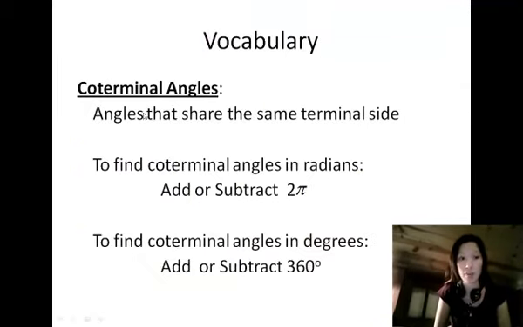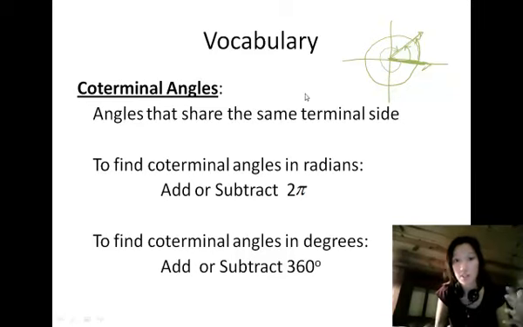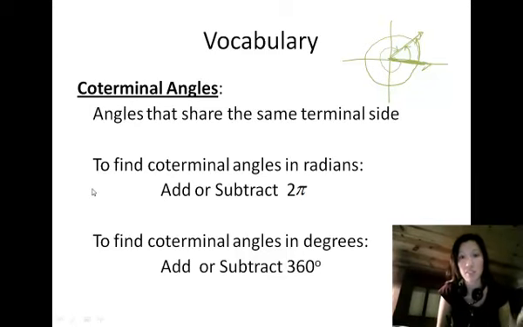Alright, here are some more vocabulary words. Coterminal angles are those that share the same terminal side. Remember, when we're looking at standard position angles, we might have something like this, and we're going to open up an angle like that. We could also have something that went around this way, right? And that also would still have a terminal side ending in the same spot. Or I could open up and then keep walking around my circle and overlap, and I'd still wind up in the same spot. So all of these different things that I just did here are finding the same exact angle.